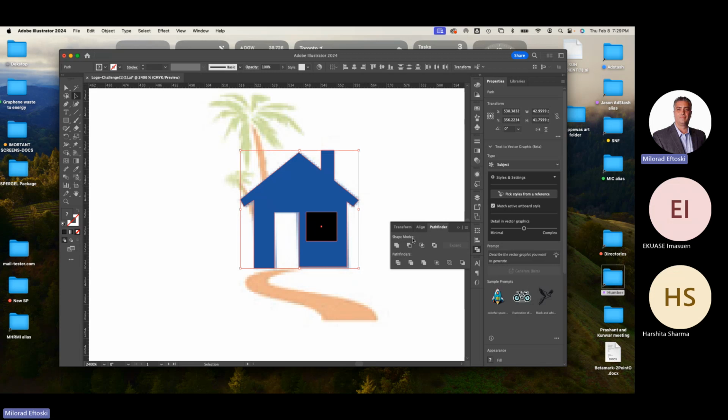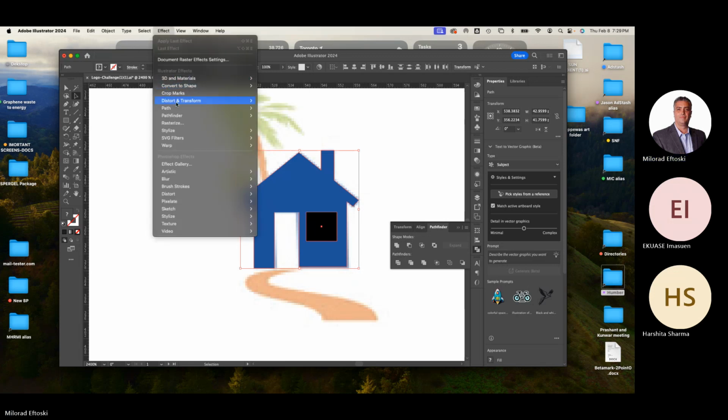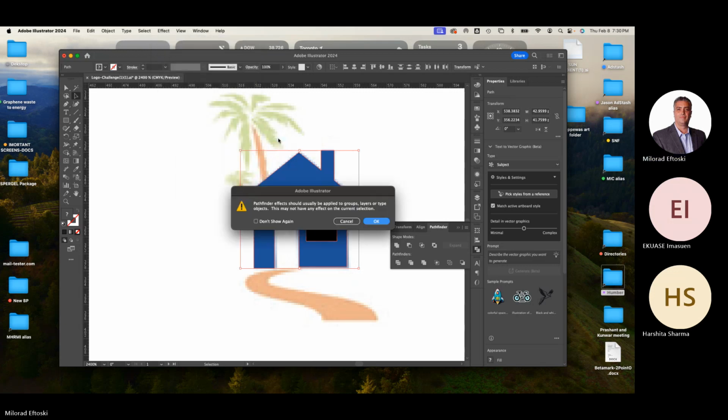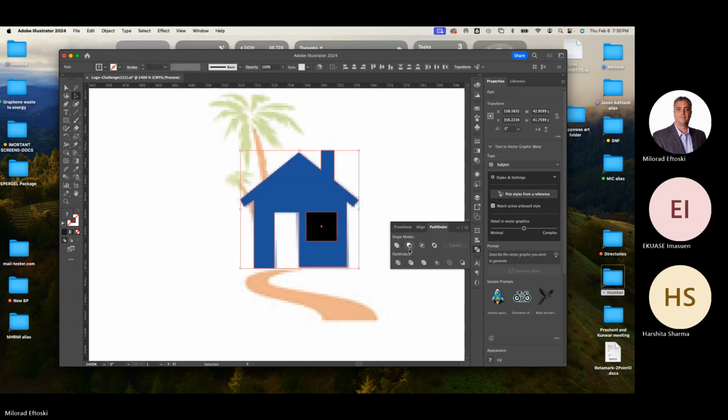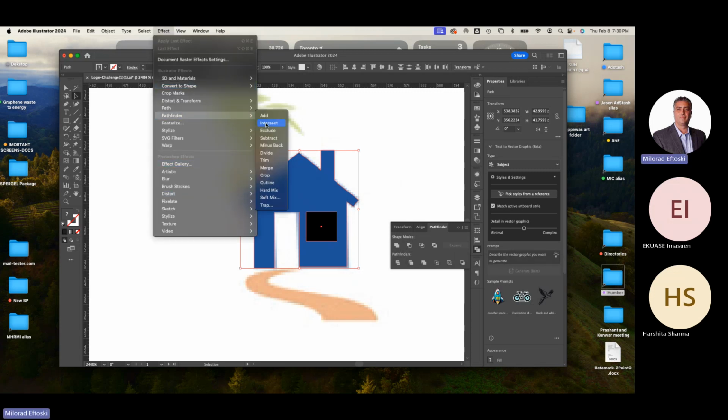Some of you noticed using the menu. The menu would be under Effect, Pathfinder, minus front. Subtract. Oops. It's minus front. Where's the minus front here? I hardly use this. Minus back.